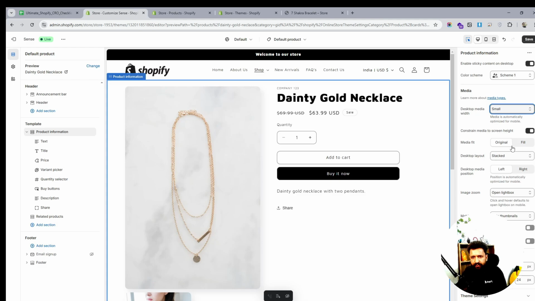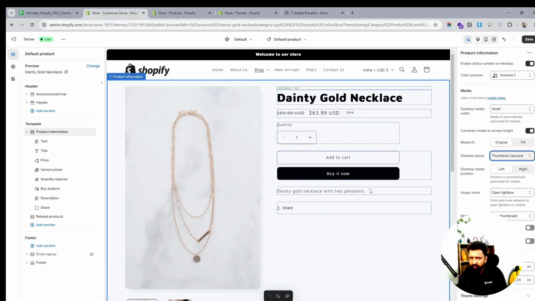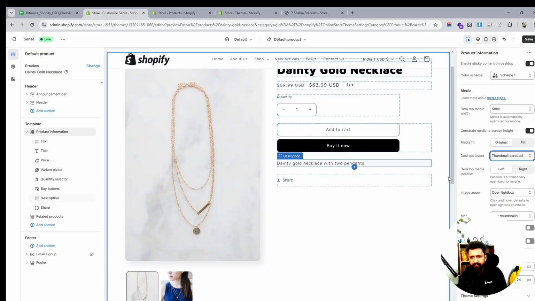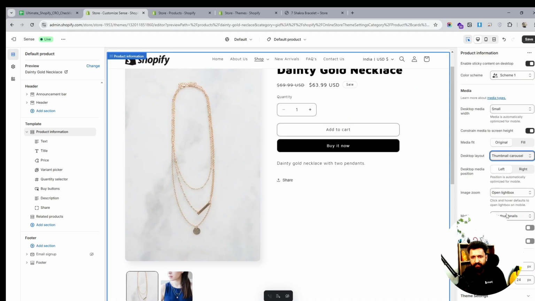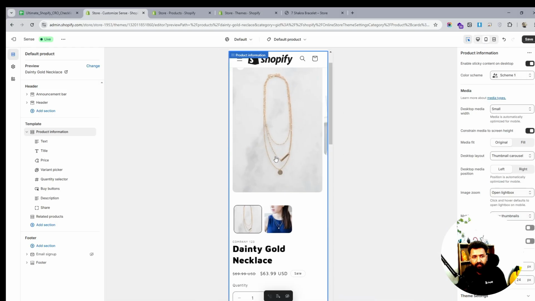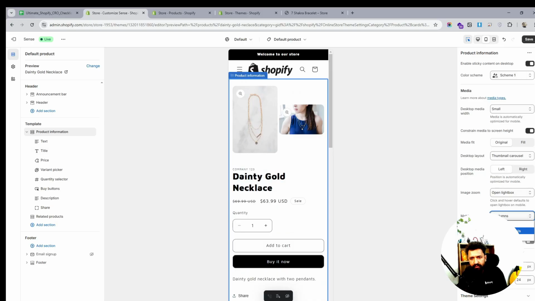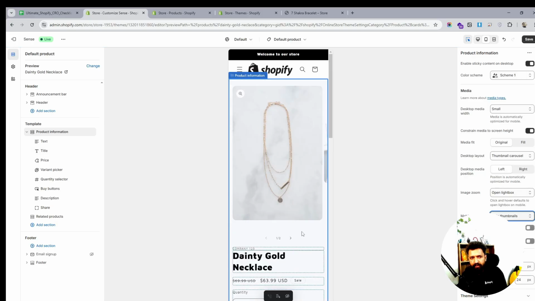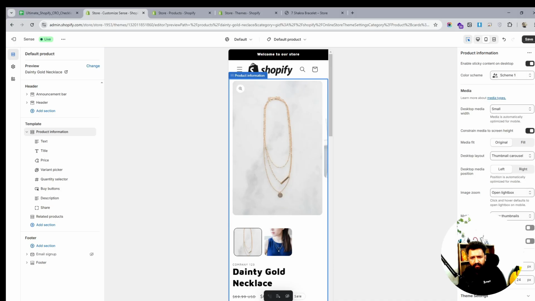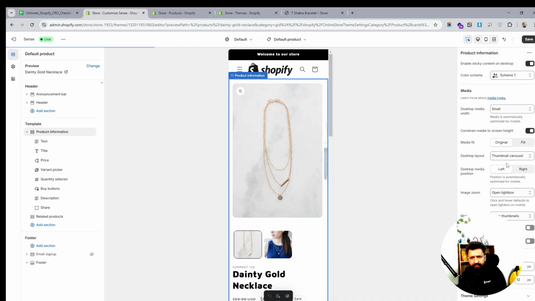All right. Original, so desktop layout, we can make it thumbnail carousel, this one, which is also a good option over here, which is provided by Shopify. We don't want to hide thumbnails in mobile. We want to keep the thumbnails in mobile, because that helps navigate the product. Or if you want, you can simply make it into two rows, or maybe hide the thumbnails depending upon your requirements. But yeah, it's a good practice to show the thumbnails, because that keeps the person engaged. So we'll keep the padding less over here again.